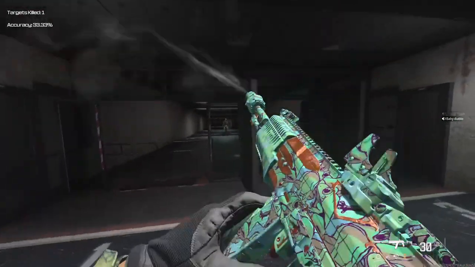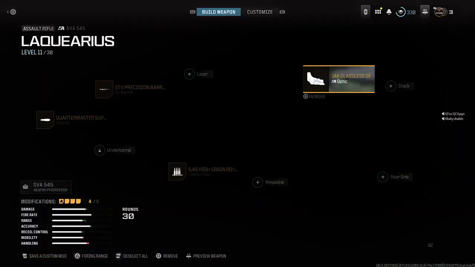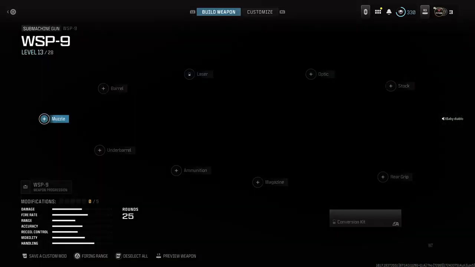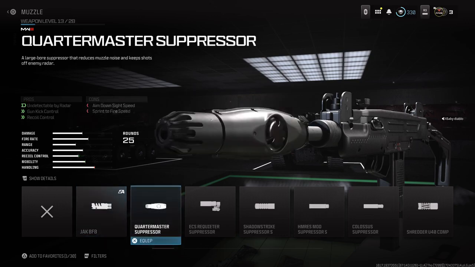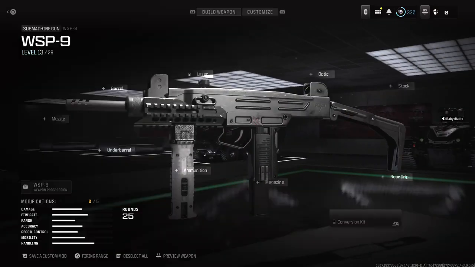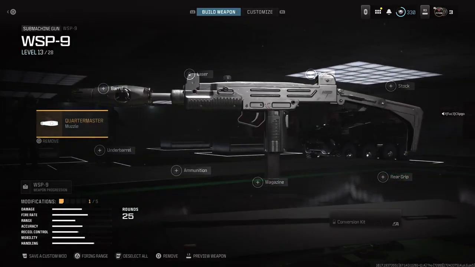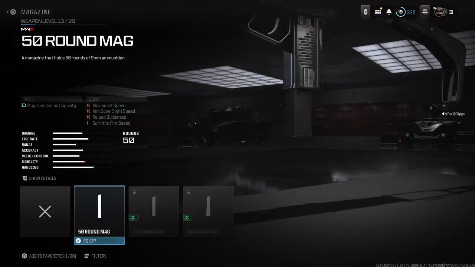primary accuracy and recoil. So, the SMG. No bullet drop up for you. Let me see. Yeah, it's the last name. Okay, so throw on the quartermaster suppressor. Okay. 40 round mag. 40 round mag?